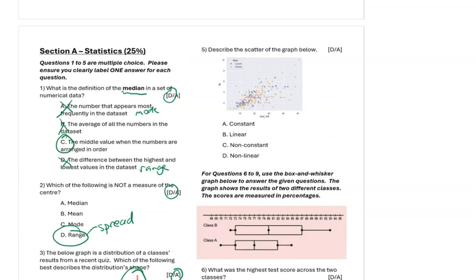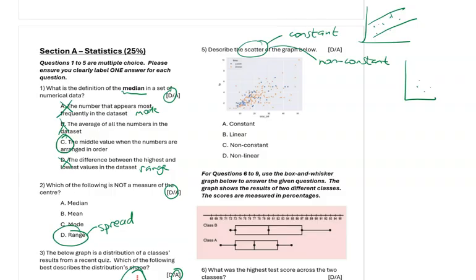And then scrolling up to the last multi-choice question: what describes the scatter of that? If you think of TARSOG, scatter was one of the options. The two options for scatter were that it could have been constant, which, if I drew a graph like that, is when all the dots fit within the same train track and aren't really fanning out. Or alternatively, it could have been non-constant, which is when the dots fan out. You can see the dots getting wider, they're fanning out. So it had to be one of those options.